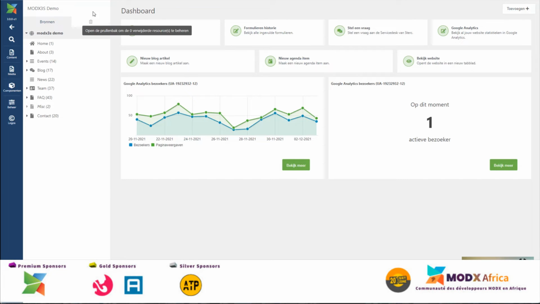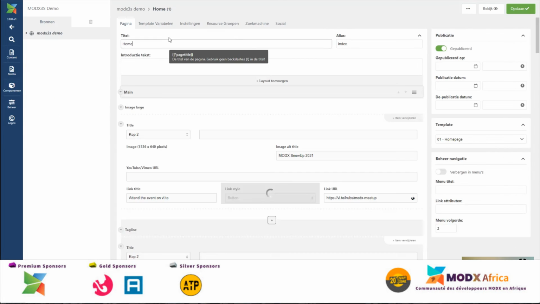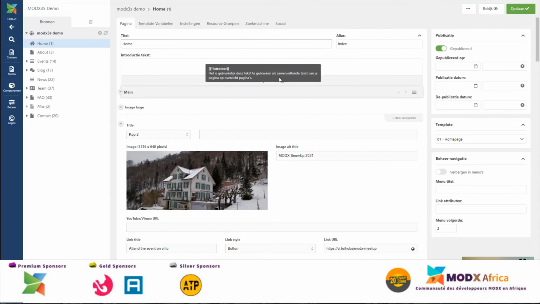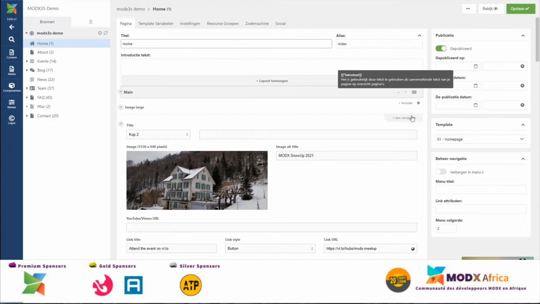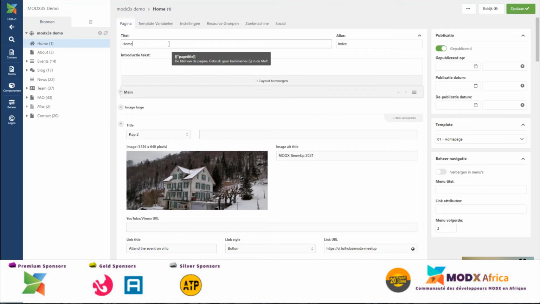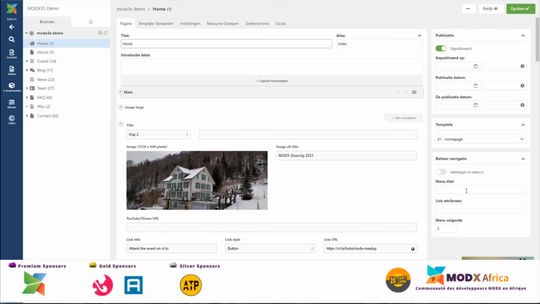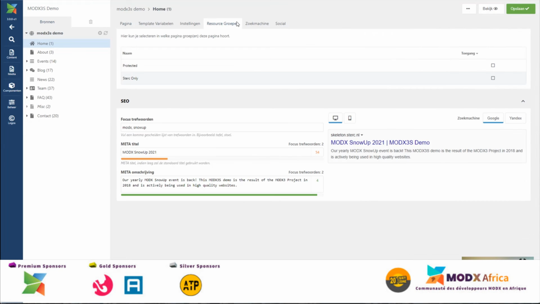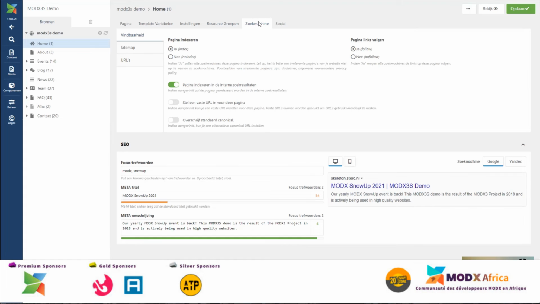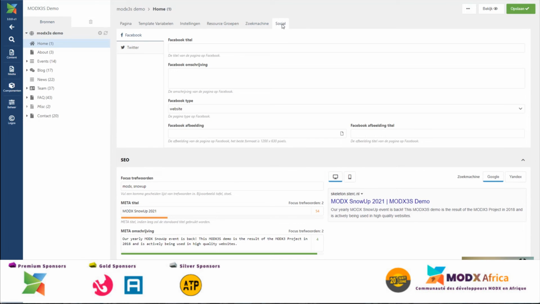We have no elements tree anymore, no more files tree, and less items in the sidebar. And if I click an item, you'll also see that we removed some items here. So it's very easy. We removed the summary here. We only left the intro text here and a title, and that's it. The rest is content blocks, which is great. There are some tools here. So this is the SEO suite, which is added with a social tab, by the way, in a new version, which is really nice.